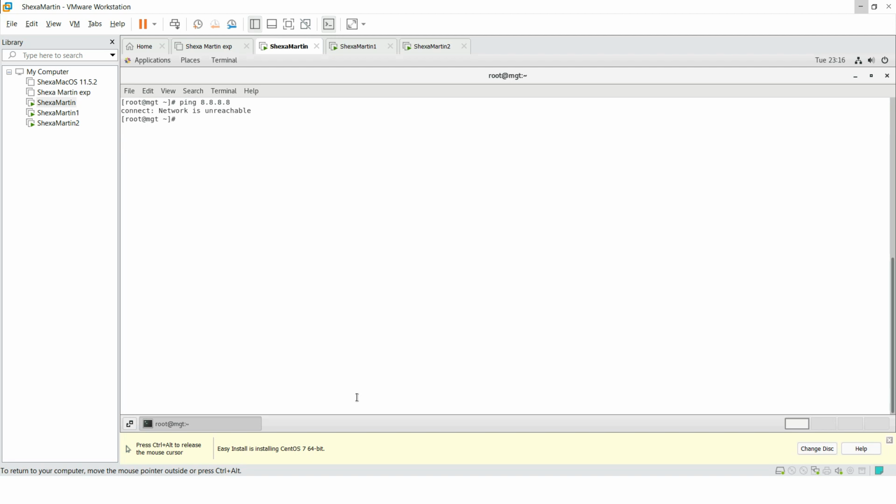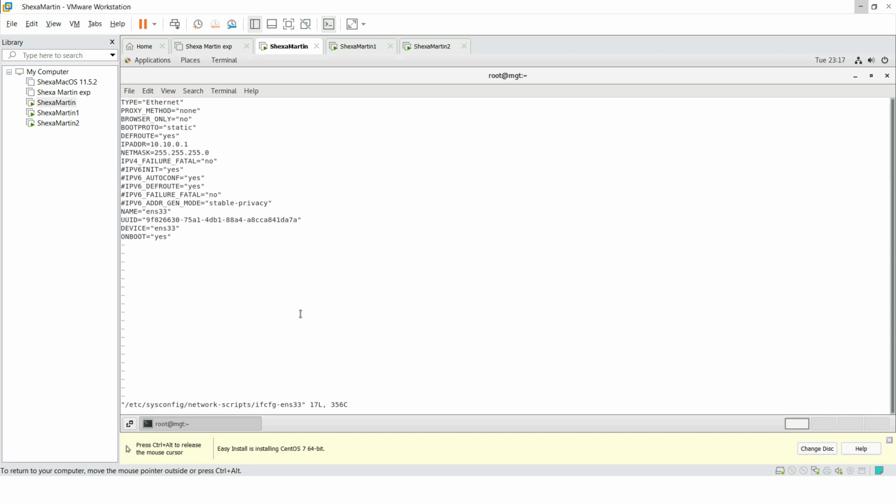So what we need to do is reconfigure our IP, our network file, which is in /etc/sysconfig/network-scripts/ifcfg-ens33. This is the file that we need to edit.